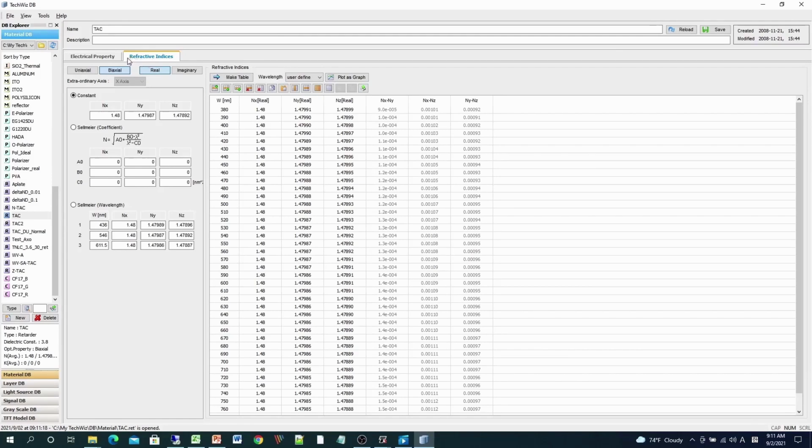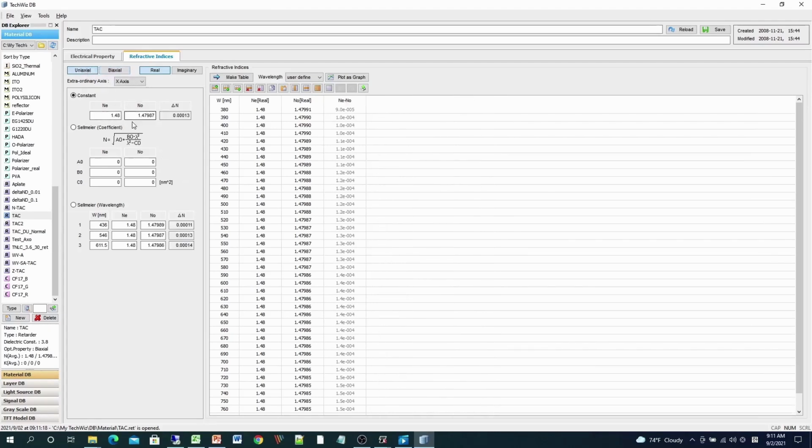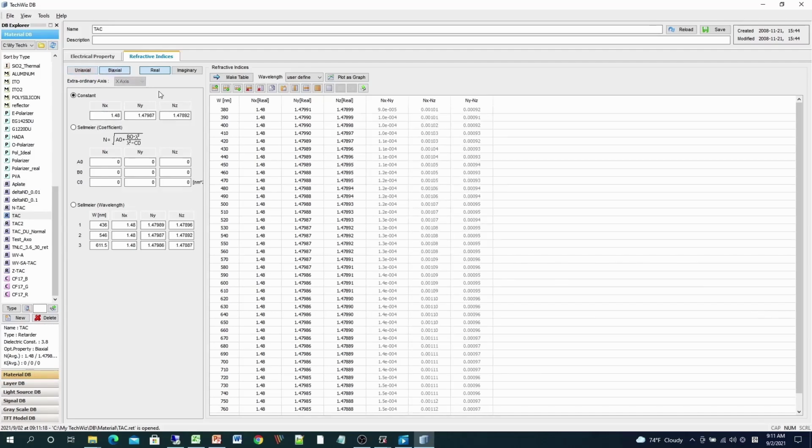But additionally, retarder type can be selected from uniaxial and biaxial. If you click uniaxial, you can enter NE and NO, but if you click biaxial, you can enter NX, NY, and NZ.